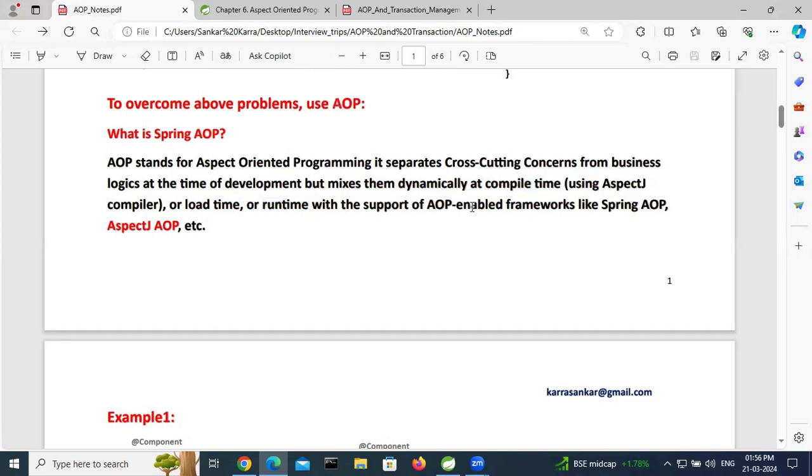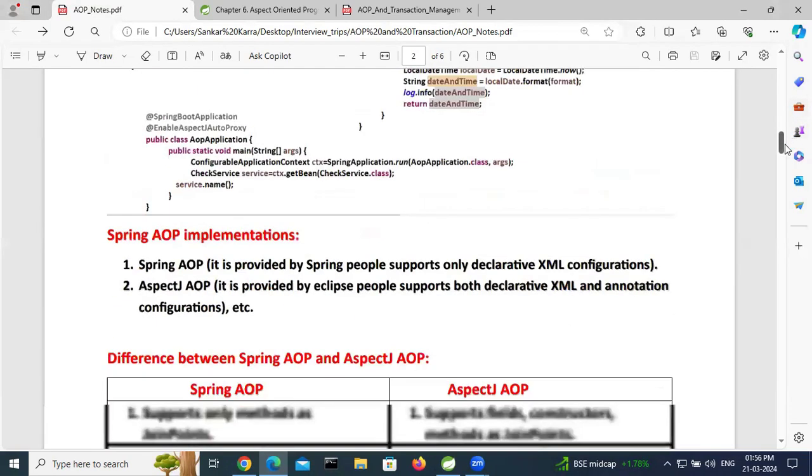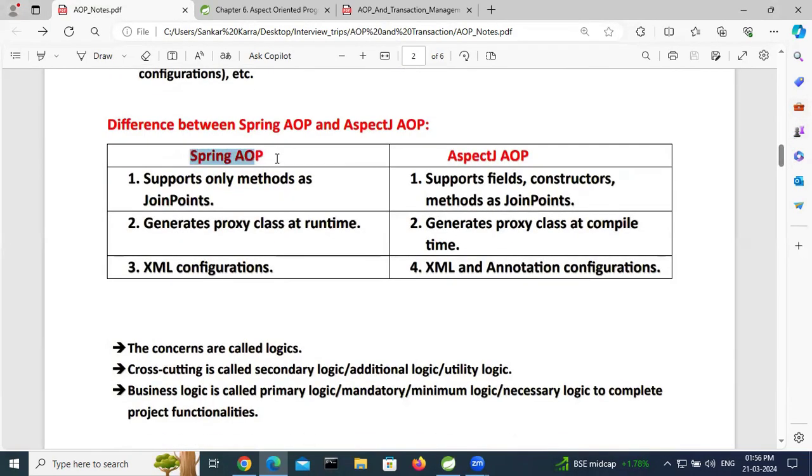So this is about AOP-enabled frameworks like Spring AOP and AspectJ AOP. Spring AOP will mix at runtime. If you are using AspectJ AOP, it will mix at compile time. This is the difference and it is important. So Spring AOP supports only methods as join points.